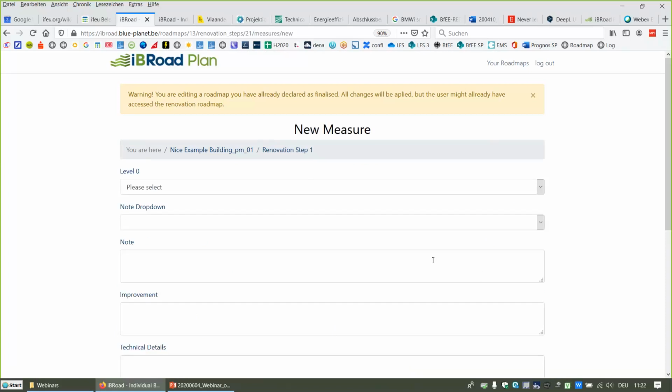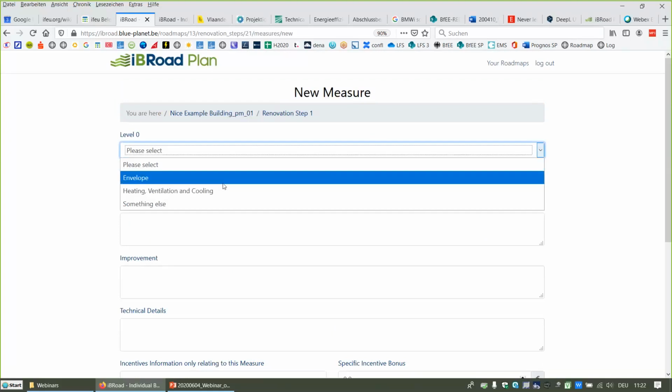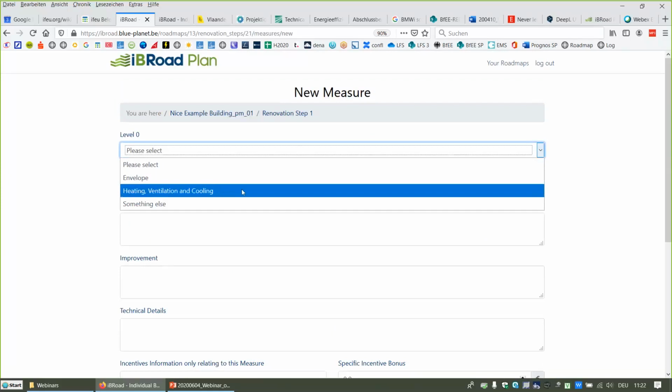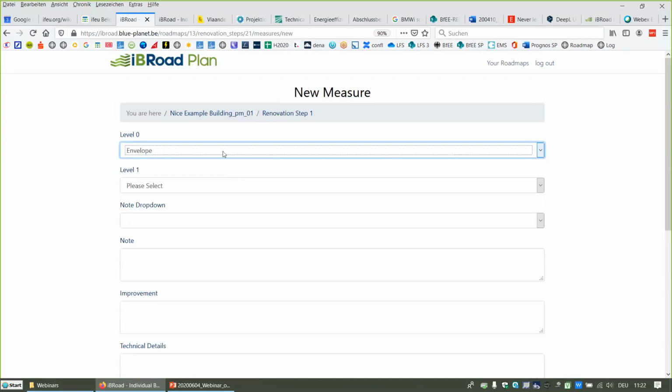And once we create a new measure, we first have to go through a system of filter questions. Level 1 asks us, is it a measure that refers to the envelope or to the heating, ventilation, or cooling system? So, for example, we say it's the envelope.